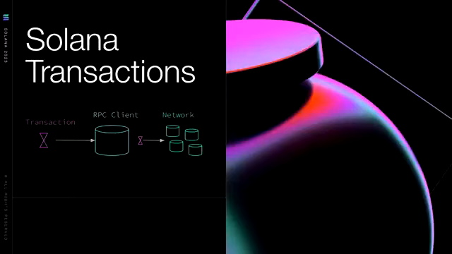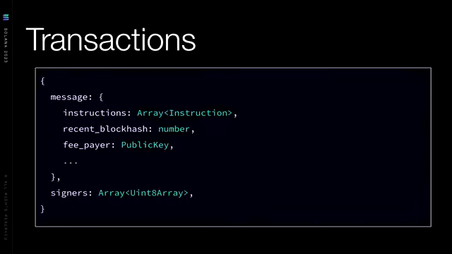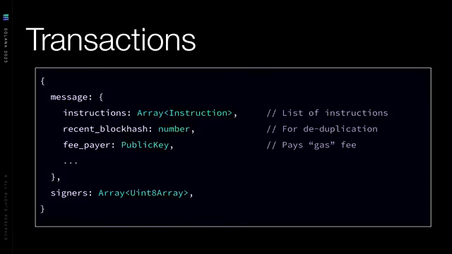throughout the entire network. Here you can see a transaction in its raw form, and you have some key pieces of information here. We have an array of instructions, just the list of instructions that this transaction is trying to execute. You have a recent block hash, which is used for deduplication of transactions, and this allows for some of the speed improvements as well as some security features. You have the fee payer address of whichever account is actually going to be paying the gas fees for your particular transaction. So all those small transaction fees that you get on the network.